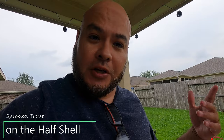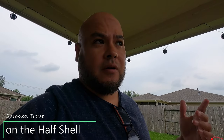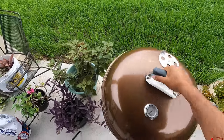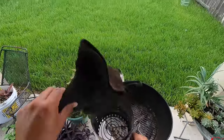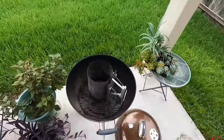What's up? We'll be doing a catch and cook. First thing you need to do is get your grill together. I'm doing a half shell on a charcoal grill, so I'm going to get the charcoal ready. In case you're not familiar, I like to use a chimney starter to get my grill going — in case you've never used one of these before.